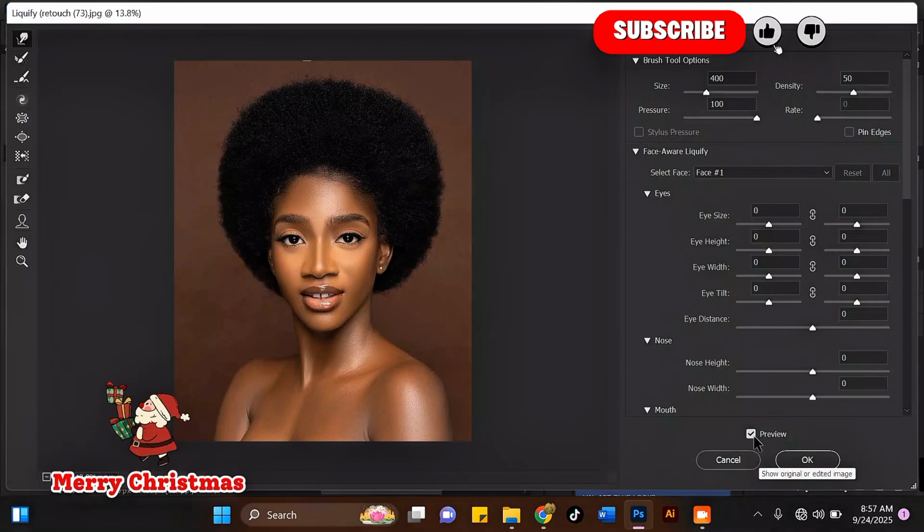Okay, let's check before after, before after. Okay, so let's fix it more.